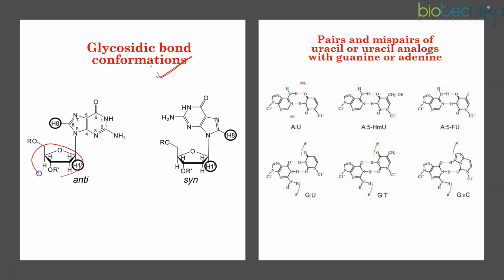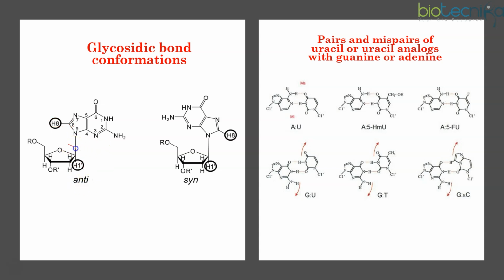We have this ribose sugar and along with that the nitrogenous base. So, if the carbon, the 8th carbon of the purine nitrogenous base, is near this carbon 1 dashed of the ribose sugar, hydrogen is attached with the carbon, that's why it's written H, then it is called anti-conformation.